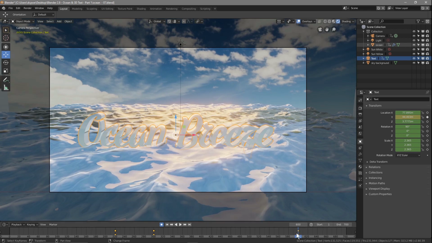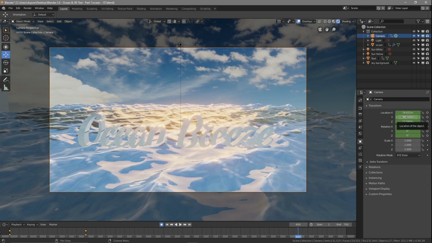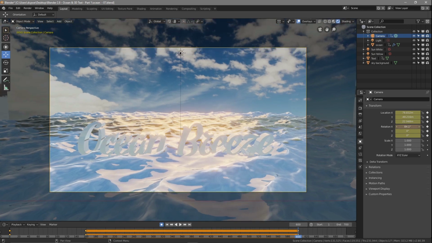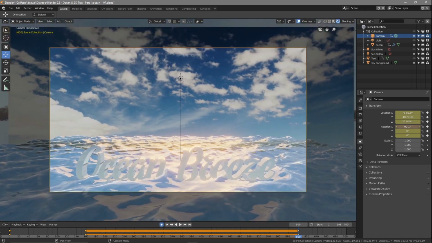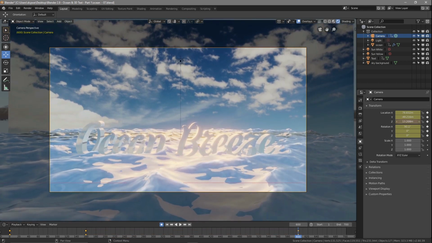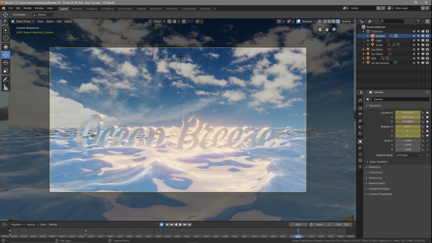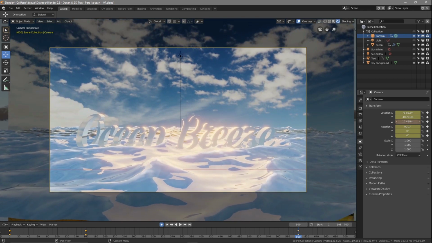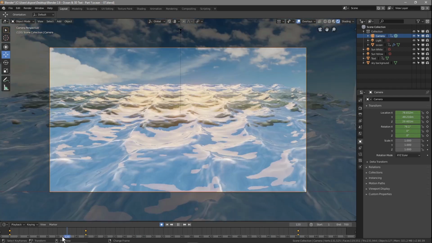Then on that particular frame, on the camera, we'll press the letter I here to insert a keyframe, and press the letter I here to insert a keyframe for the location and rotation between these points, right? And then we want to rotate and get this text in a good sort of angle. So let's rotate it on the y-axis. Let's rotate it upwards, and we'll bring it down on the z-axis to around here. I think it's going to be good. So let's just see what that looks like now.